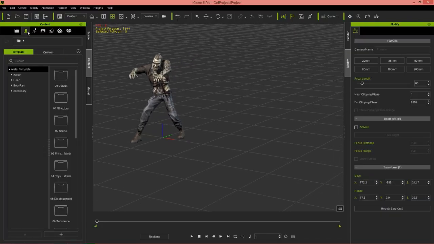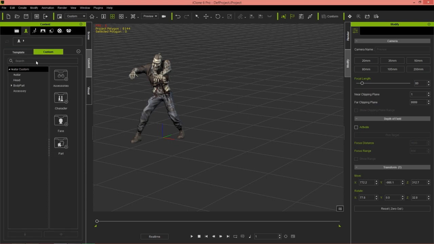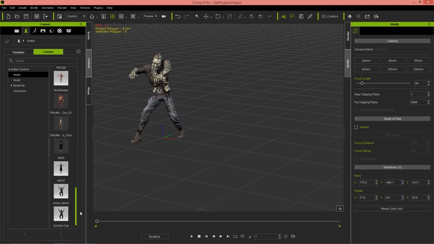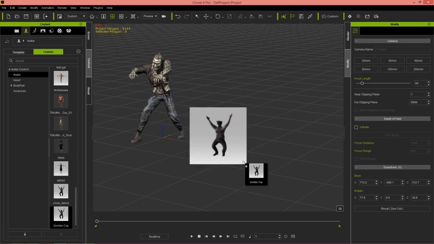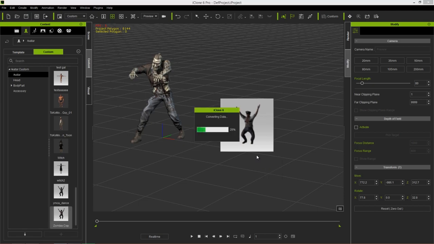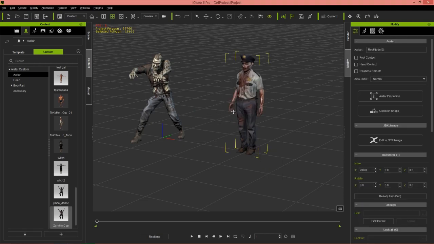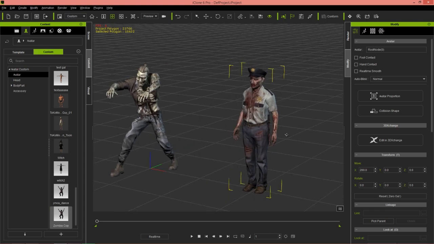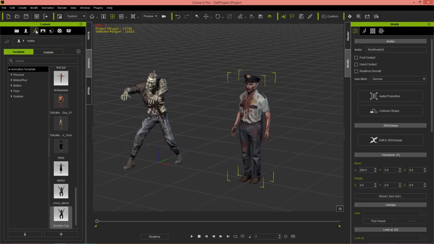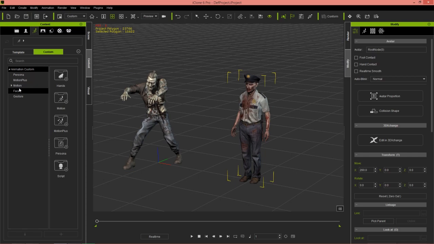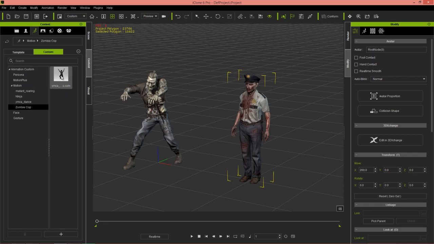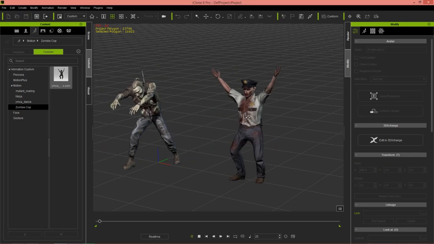So let's go back into iClone here, and we'll have our two zombie dudes in just a moment. So I'm going to go to Actor, and the custom actor folder, custom avatar folder rather, is where we'll find Zombie Cop, probably at the bottom, because it's a Z. And there you go, we can just load him in. And once Zombie Cop loads in, you can see he's not dancing as of yet, but we can make him dance by going up here to Animations, Custom, and go to Motion. And then under Motion, we'll have the Zombie Cop folder, and then the YMCA Mixamo.com dance. So we can apply that to our Zombie Cop.